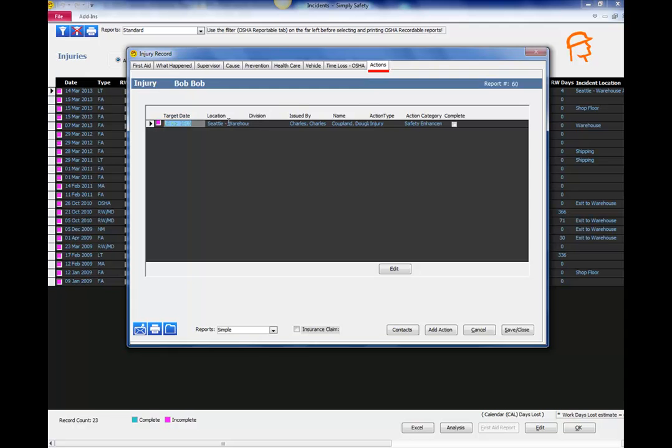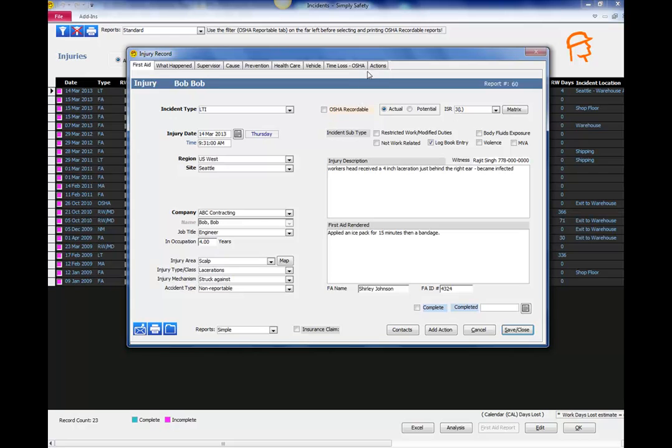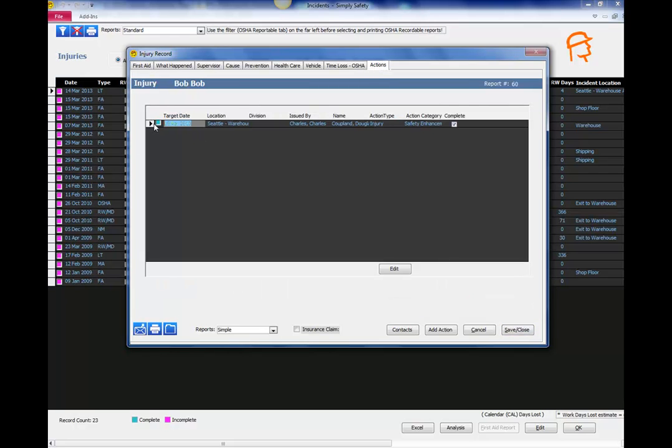If I click on it, I can complete the corrective action from this form by simply filling out the corrective action comments and then marking it complete by checking the complete checkbox at the bottom of the form. Then saving. When I reopen the incident, the red bar is gone and the action is now marked as complete.